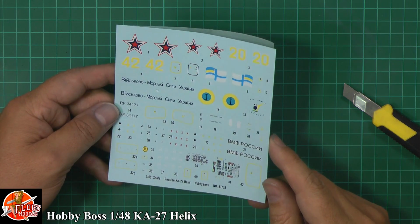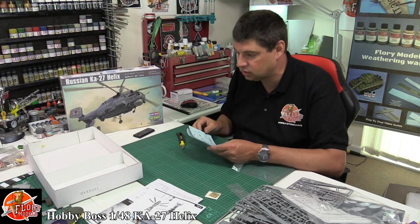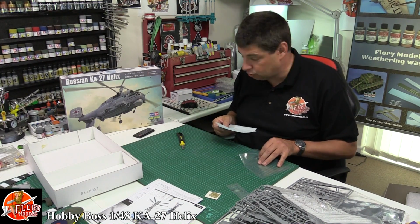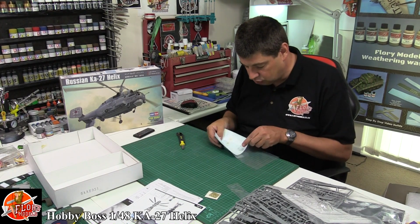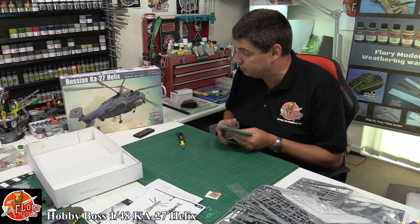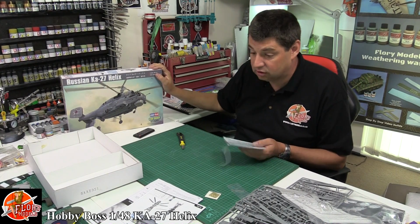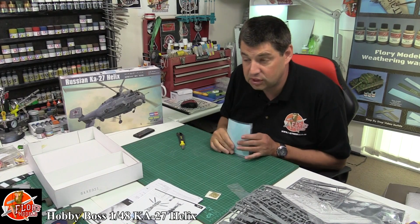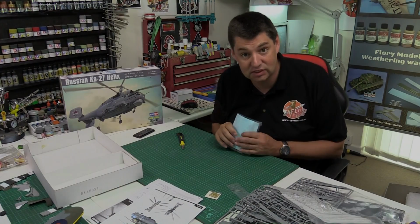So generally, I have to say, very nice touches. So there we go. If you want something a little bit different, perhaps you haven't got anything with a coaxial rotor system in your collection, then perhaps this is the helicopter for you. I would highly recommend this one. It looks a great helicopter and I'd love to build it myself. So there we go. That is Hobby Boss's 1/48 scale Ka-27 Helix.